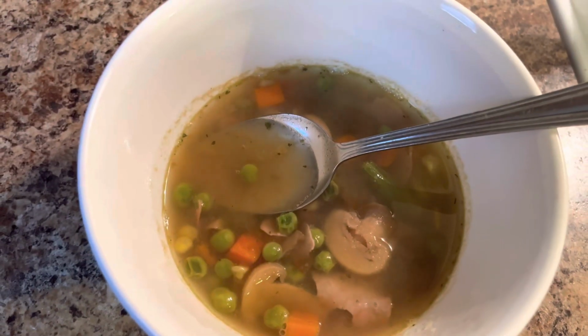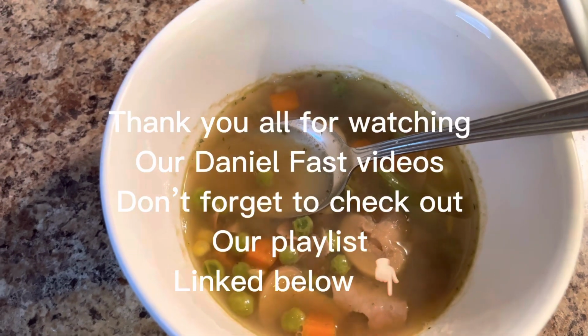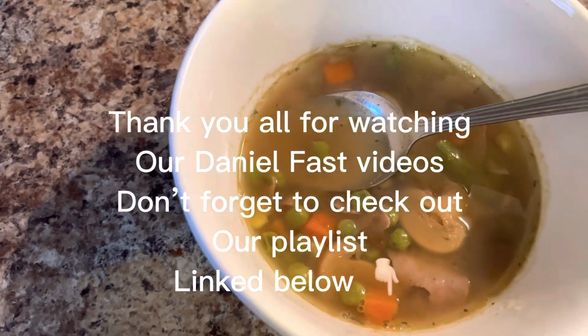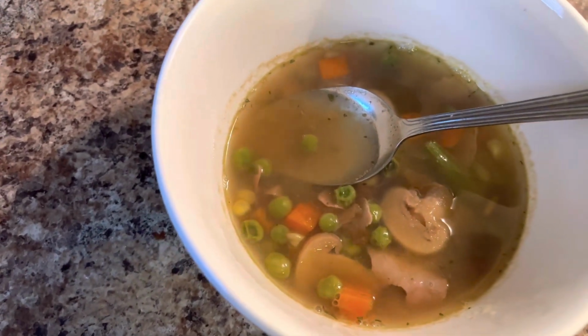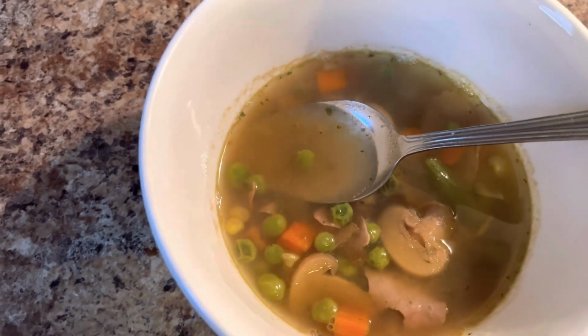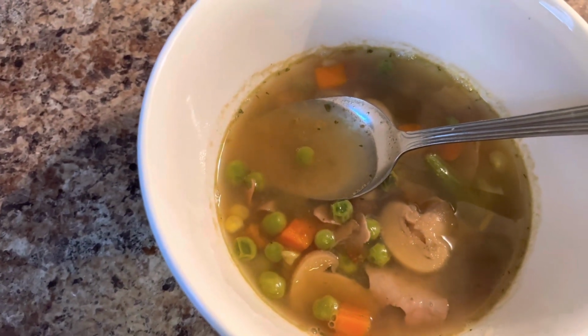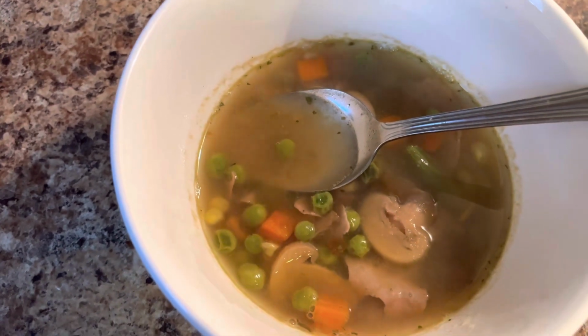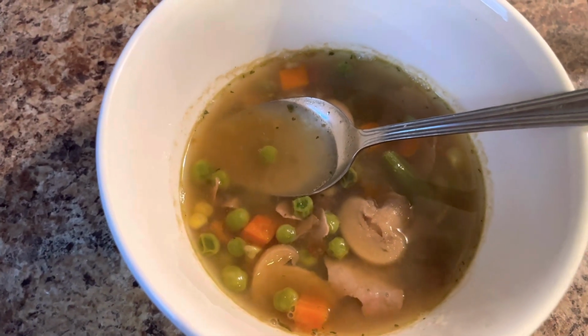So guys, there you have it. I'm about to have some lentil soup. I hope you guys try this recipe. Super easy, super quick. I mean, like I said, I did leave it there for an hour. It's only because I'm actually working, so I just left that cooking. But I'm about to have it, and it's very good. It is super light, nothing too heavy, nothing too crazy, and it tastes good.